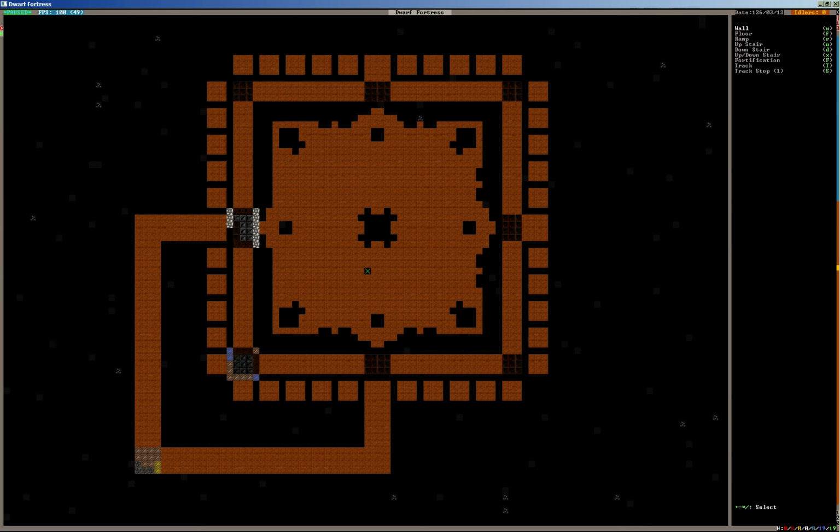Build capital C. It's just upstairs. Nope. Designate, remove upstairs and ramps. Said nope. Upward stairway, downward stairway, up, down, up. Ramp, chop, gather, smooth, engrave, carve, toggle engraving, remove, designation, X.